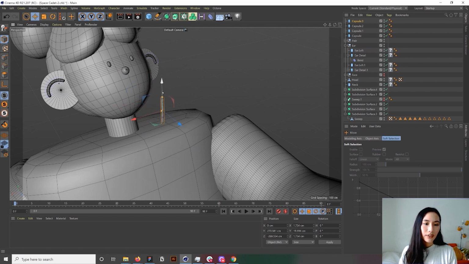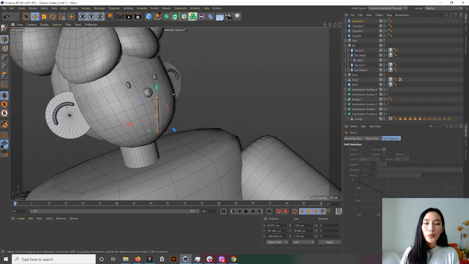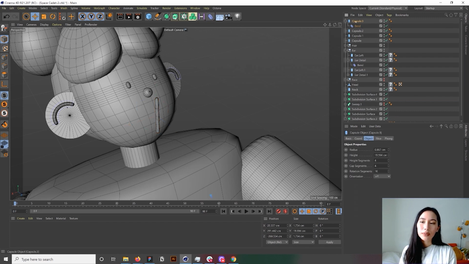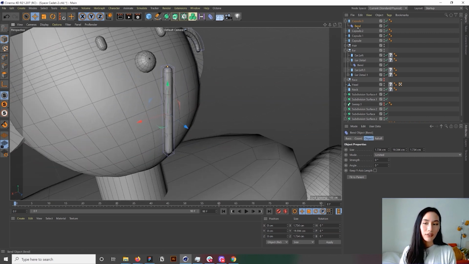And just kind of scaling it down like that. Then when we have it proportionate to the rest of the face, we can go in and add a bend deformer. That's just this right here. We can either throw it in like that and then make it a child, or what is a bit easier is holding Shift while selecting the bend tool, and that will apply it automatically as a child of that parent.